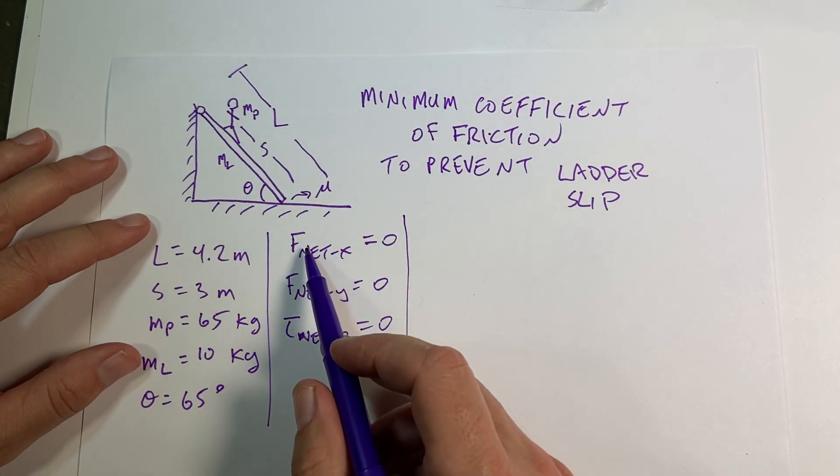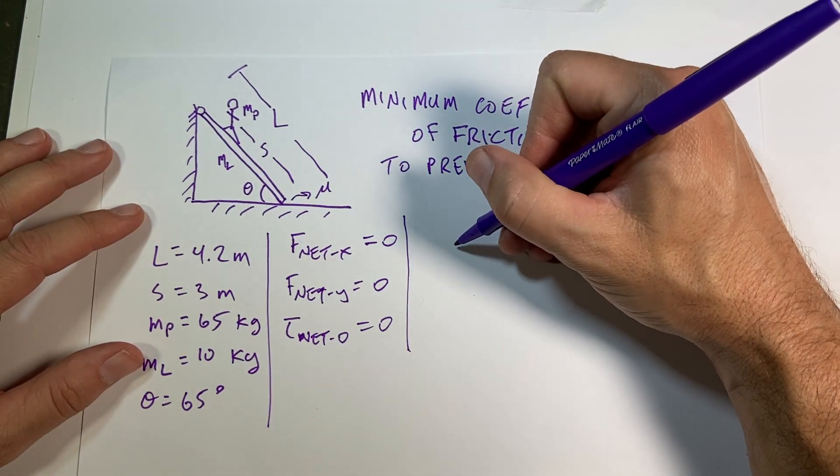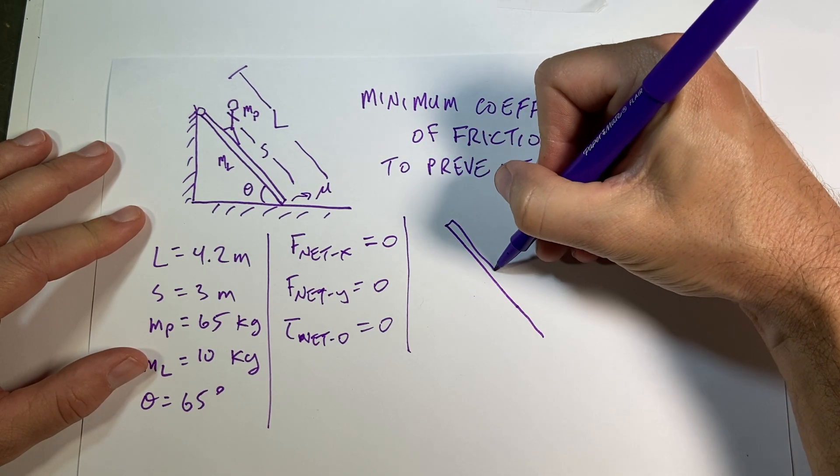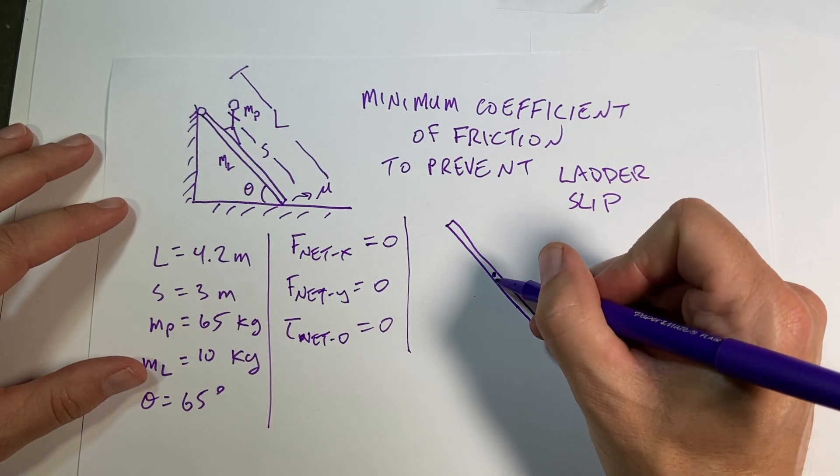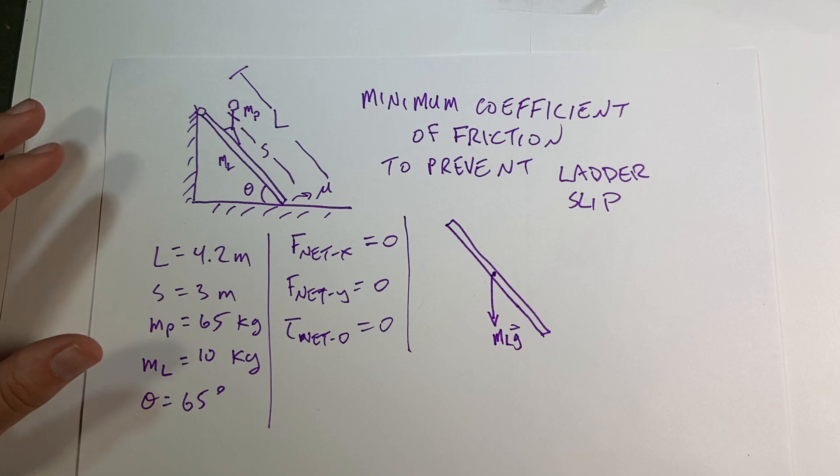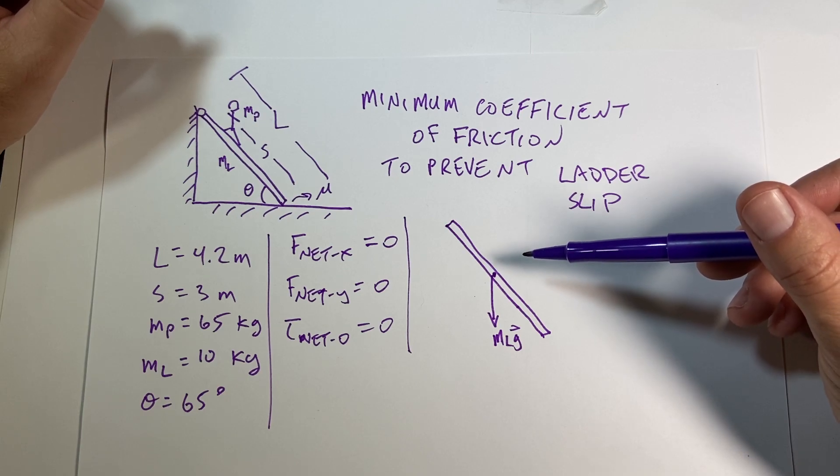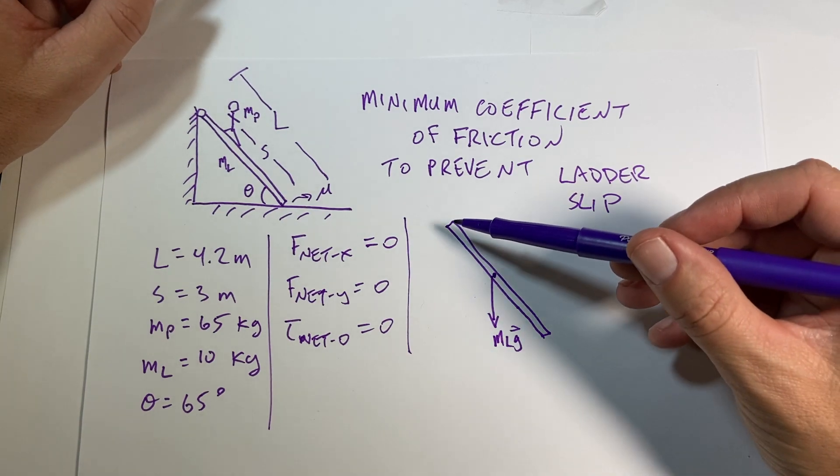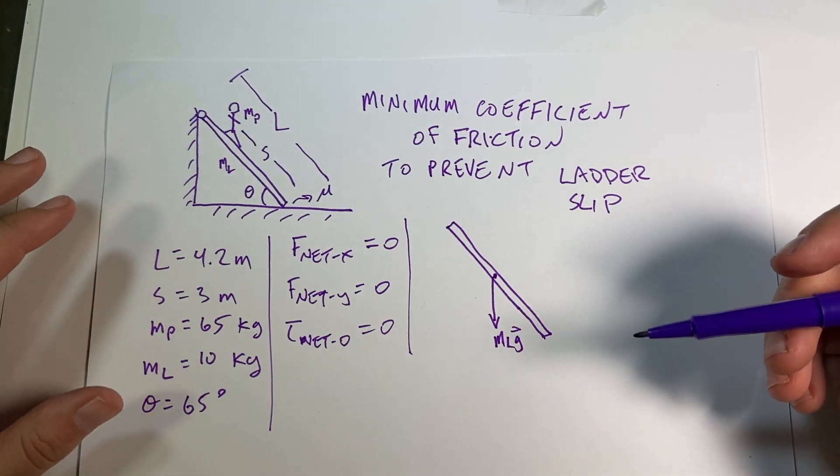So let's do this. Let's just write down these. Oh, no, no, no. First thing we need to do is draw the free body diagram. So I am going to take one little shortcut here, but here is my ladder. So what forces do we have acting on it? The first is the long range force. We have the gravitational force acting at the center. And I'll call that MLG. Remember that the center of mass is the center of gravity.